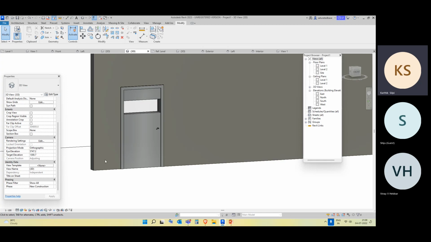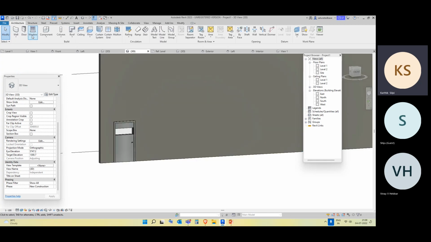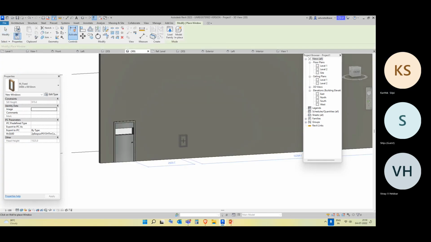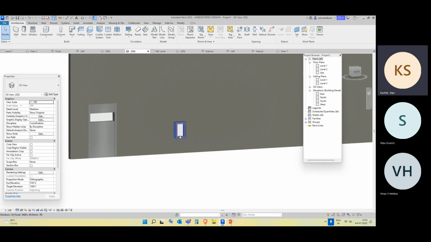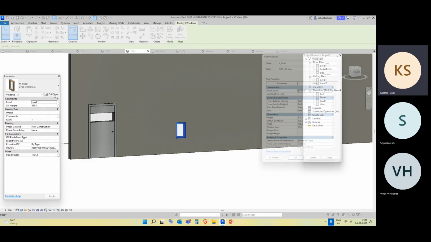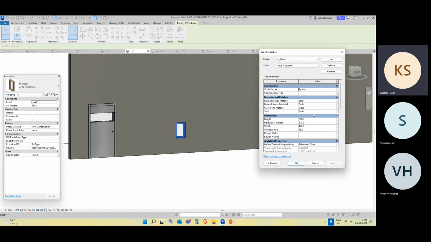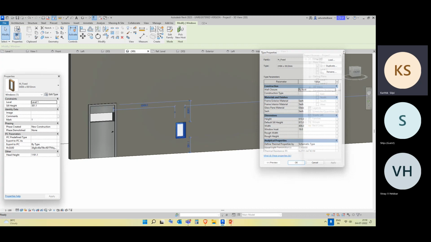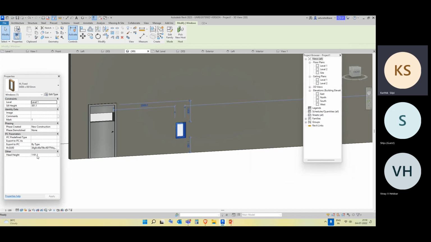But the difference between instance and type is that instance parameter will only reflect here. So I'll just show it with, say, a window. If I place a window over here, this window's height, width, and all can be changed in its type. But the window's sill height is given over here, right?